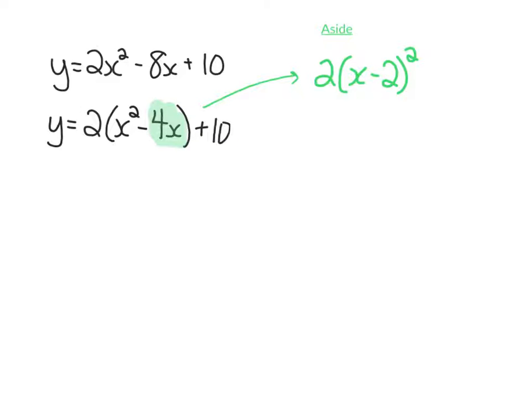So because of that negative 4x there that we see, we know we have to start with this perfect square here. Because if we do this perfect square, we'll get that negative 4x. So we need x minus 2 inside that squared bracket. So there's our perfect square that we would aim to create. But again, we have to force it.